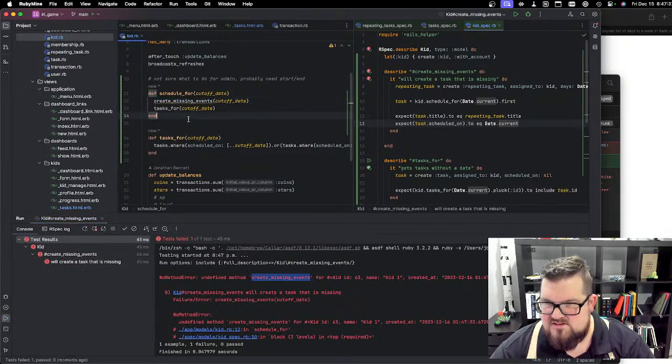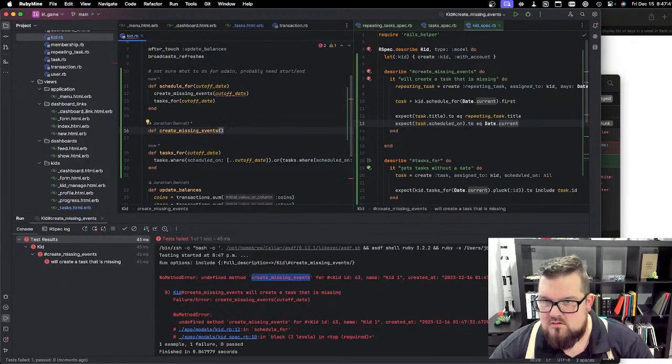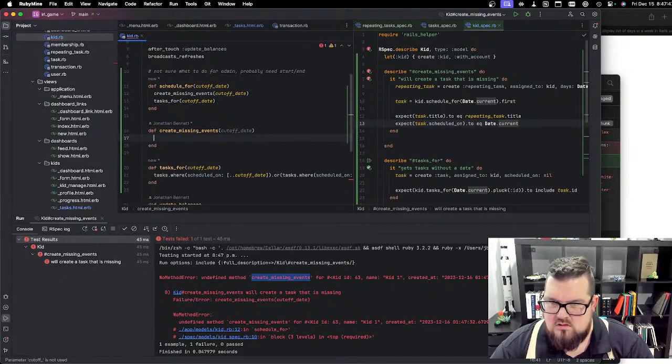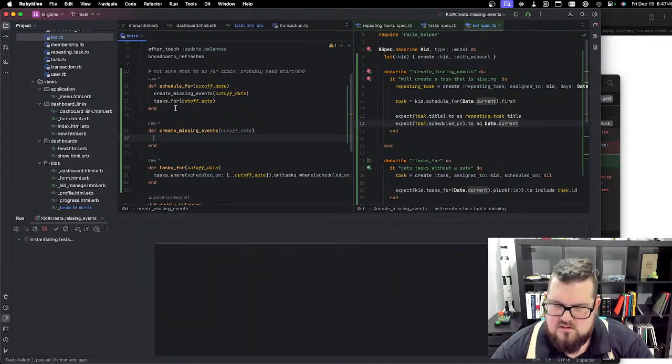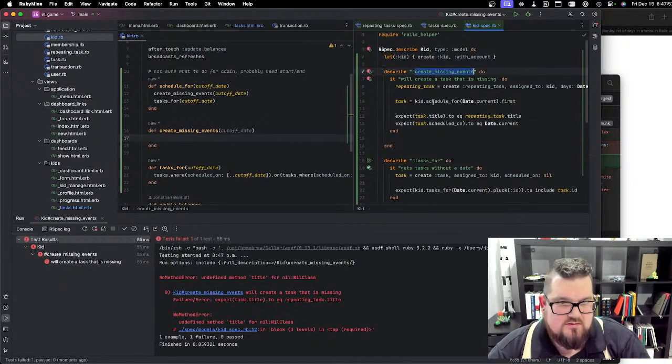Create missing events doesn't exist. Good call. Okay. Oh, actually, I'm testing the wrong thing here.